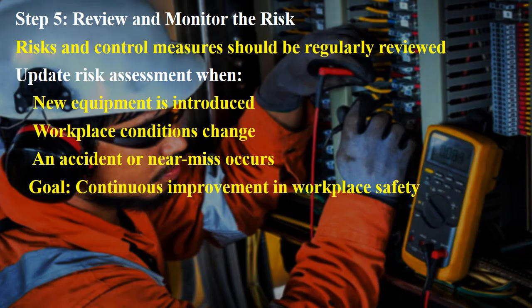Once you implement and control the risk, after controlling the risk, you must regularly review the risk. So it is an ongoing process in the company. Update risk assessment when new equipment is introduced, workplace conditions change, or an accident or near miss occurs. Goal: continuous improvements in workplace safety. So this is how you review and monitor risk in a workplace.